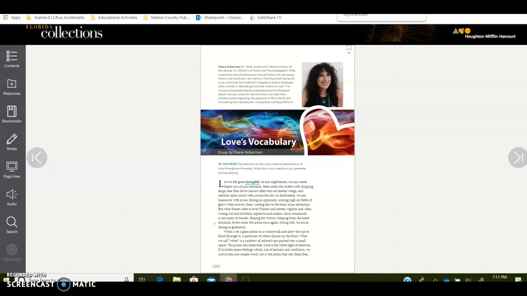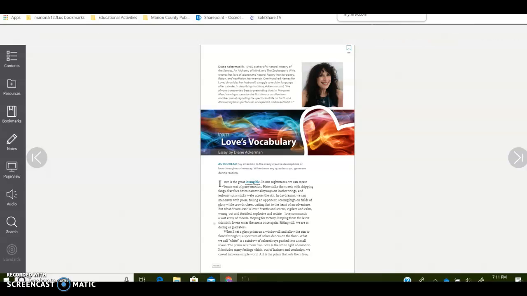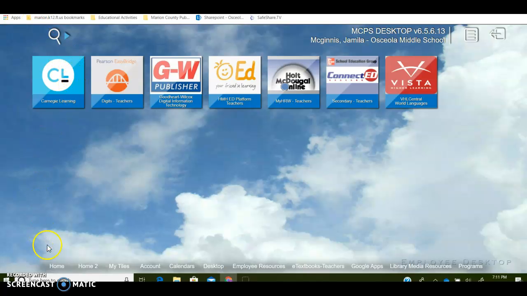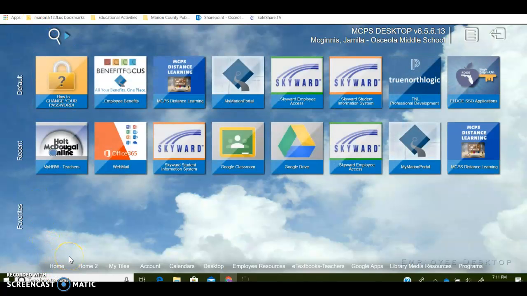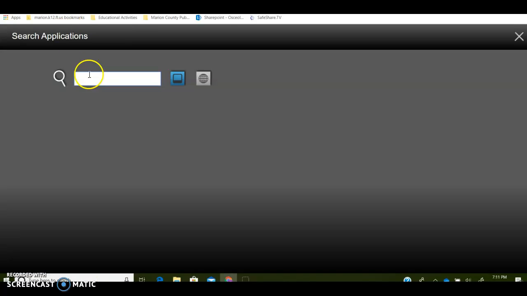However, if that does not work, then I want to show you, in case you've forgotten, how to actually access your online textbook. So of course you will start in your desktop. Your desktop is going to look a lot different than mine. You will go to your search bar and type in class schedule, okay, and it will bring up your class schedule. I obviously don't have a class schedule, so there's not going to be one for me. But for you, once it brings up your schedule, you will choose e-textbook next to your English 1 course, okay? But what I need to do is a little different.